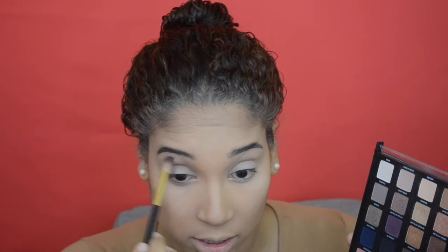To use the color Almond here, which has been one of my absolute favorite colors. This is like an amazing transition shade. We're just gonna pop that into our crease. I'm obsessed with this color. You guys don't even understand.